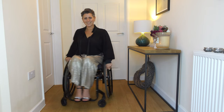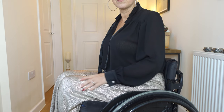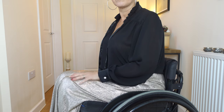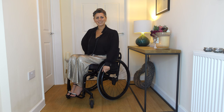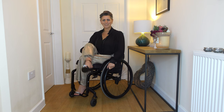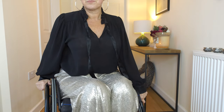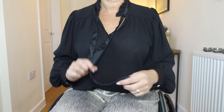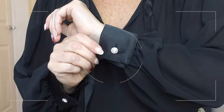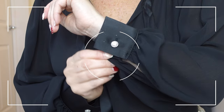In this look that we've created from Peacocks, we have these shiny palazzo pants. They're metallic, which is great for the festive season, and so many metallics are trending at the moment. We have this amazing sheer blouse — it's so beautiful — and you can wear it in so many different ways, even beyond the festive outfit. It's got these detailed, cute buttons that are diamantéed, so that adds a little bit of glitz.